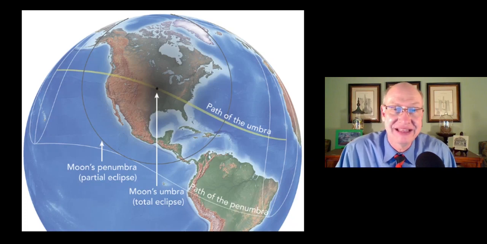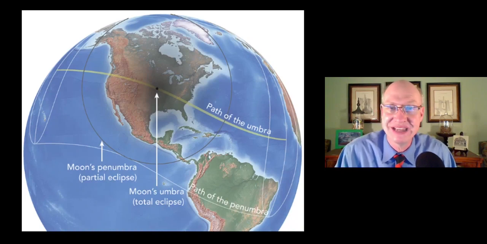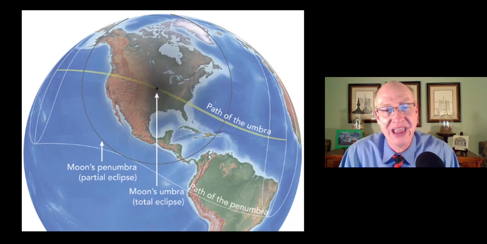I think that seeing a total solar eclipse has to be on your bucket list. Now, I know most of you are very, very young and you probably haven't even thought of a bucket list. You may not even know what it is. So a bucket list is a list of things that you want to do before you kick the bucket, before you die. And a total solar eclipse absolutely has to be on your bucket list.